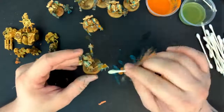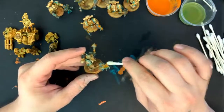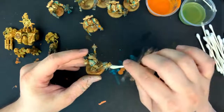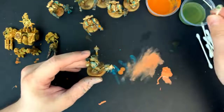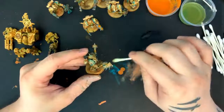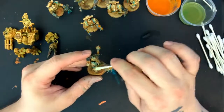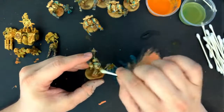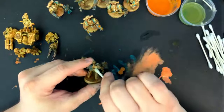So I put some white mineral spirit on the Q-tip. What I'm doing. Luke says, happy little trees. Happy little trees. So what I'm doing here is I'm using the white mineral spirit to lift off the wash in some areas where it seems a little bit heavy.